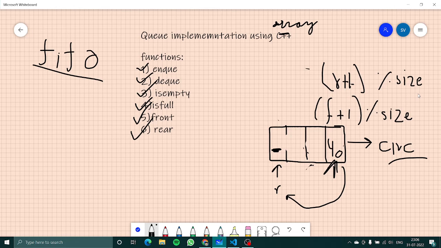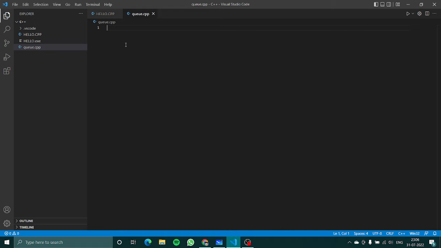Now we understood how a circular queue is going to work, and I guess the rest of the parts are easy. For front, we'll just return the array's front. For rear, we'll return the array's rear. For is empty, we'll check if the size is 0. And for full, we'll check if queue size is equal to the queue's capacity. Now let's talk about how to implement all this via code.